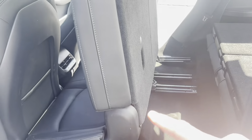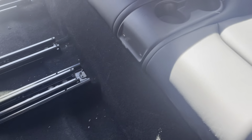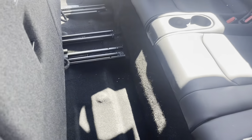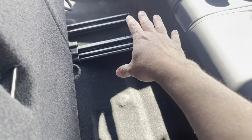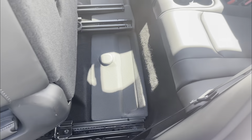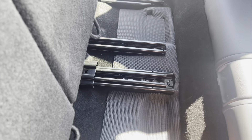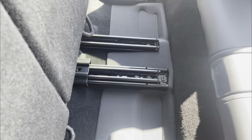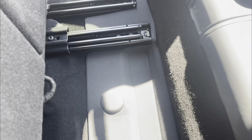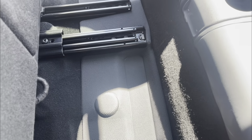With the second row folded up, you can see the third row does have some obstruction with the seat rails in the back, which is why it's a smaller mat that fits over that area. The third-row floor mat is now installed — there's a main part and then two little pieces that go between the seat rails. There's no factory floor mat back here, so this is a great option to keep the area protected while passengers are back there.